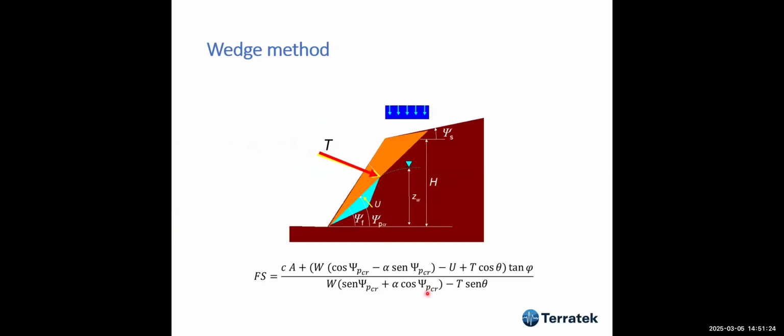The wedge method, now, is very simple. We have this kind of equation that we can use. This I just pulled out from Hertz's book. Very easy. But today we don't use this anymore. Today what we do is slope stability analysis. This is from Hoek and Bray's 1981 book.